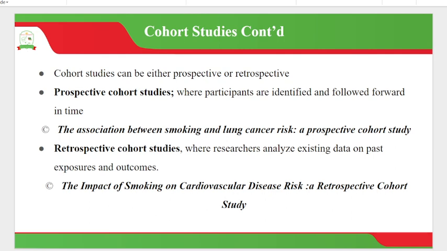The best example here is the association between smoking and lung cancer. We get members who, at that point in time, no one has lung cancer. We just go to the community. No one has lung cancer. Now, one group can be subjected to cigarette smoking, and one group is not subjected. And then we watch the space. In the next 5 years, we come back and assess: who are those who have developed lung cancer?